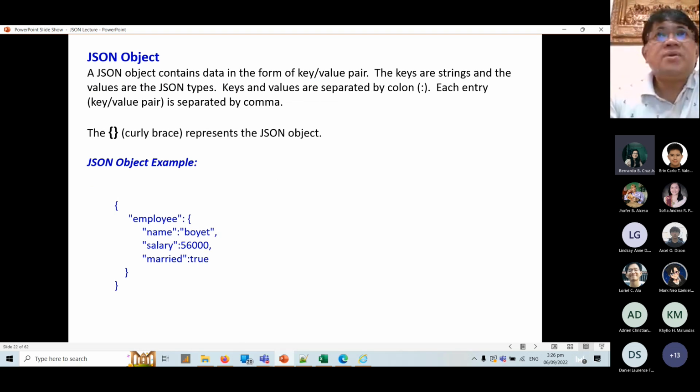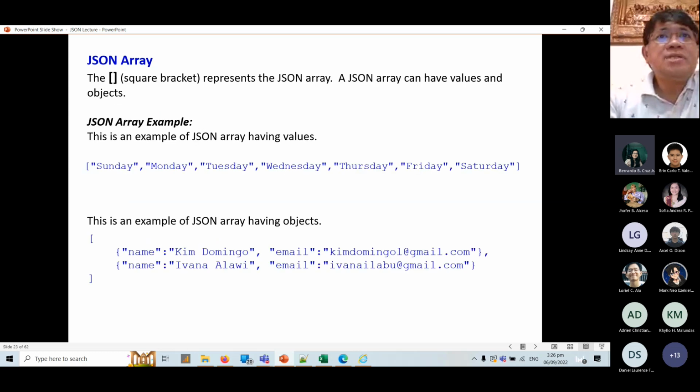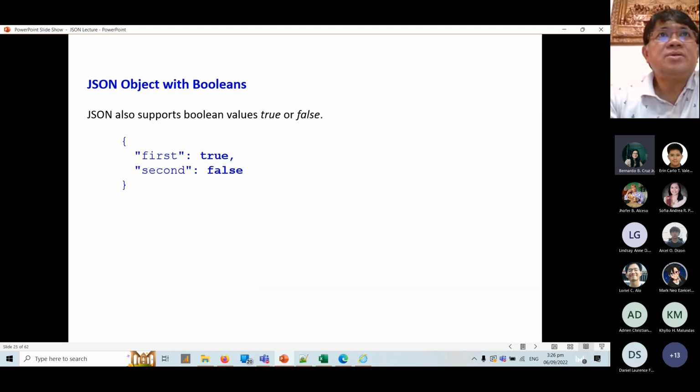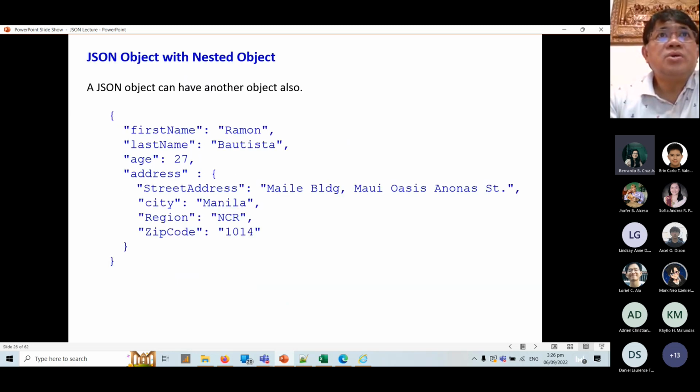JSON object sample, okay. Meron na tayo niyan. JSON array, okay na yan. Object string, tapos na tayo dito. Okay, boolean. Okay. So this is a nested. Kanina, meron din tayong nested, but a nested object. We have the first name, last name, the age, and the address.